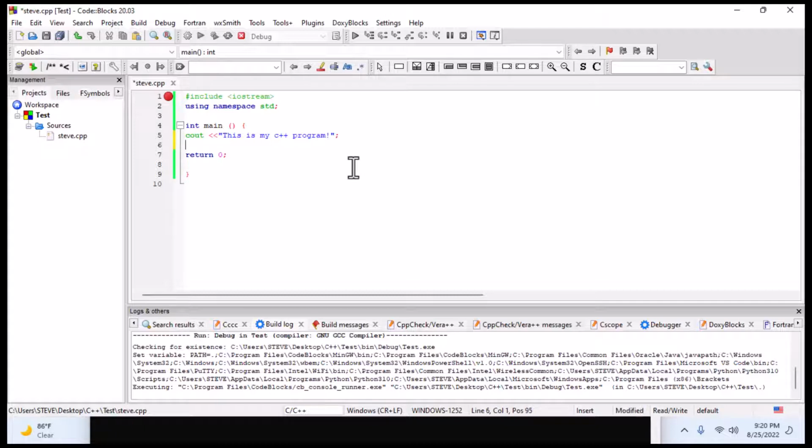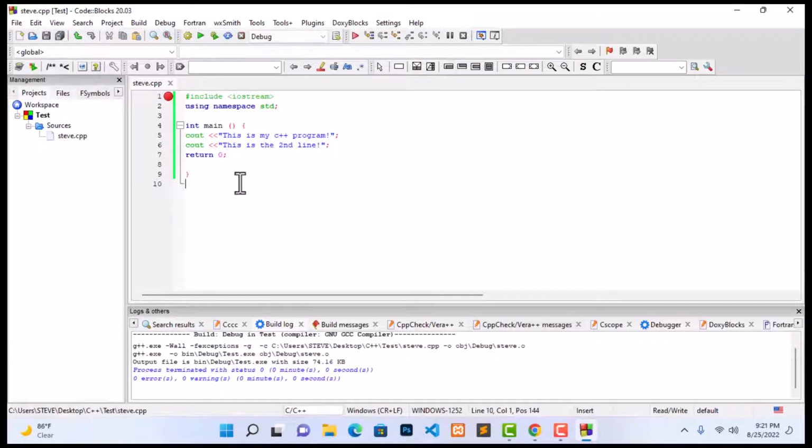If I put another line, let's say cout, and then I give double insertion, and I want to give another message here. This is the, let's say, second line. Okay, so this is the second line, and let me close that. I close quote and close semicolon. As you see, I have put in two lines. I want to print out these two. So let's see what will happen. So save and just try to rerun that.